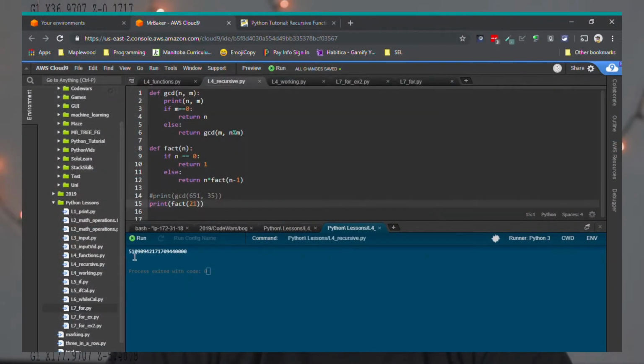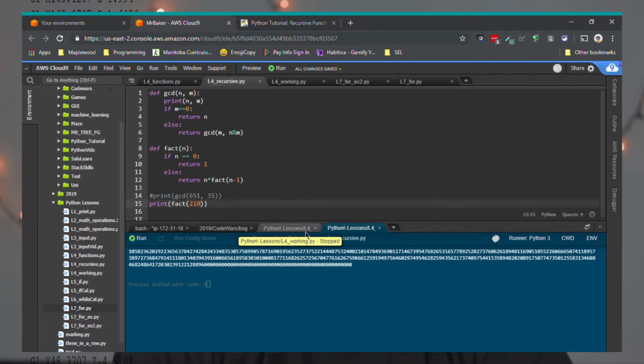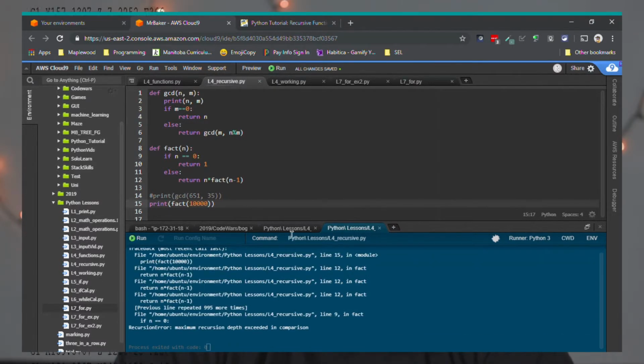So print factorial 21, hit it here, and there is the answer for 21 factorial. But if we start getting large numbers, so 210, I'll just add a 0 in here. We're getting big, but you can put just factorial 10,000. Maximum recursion depth exceeded.